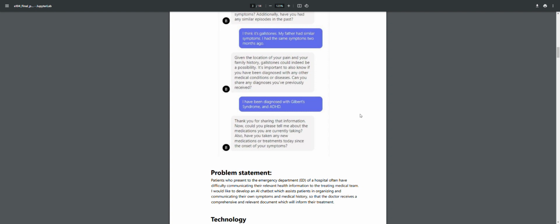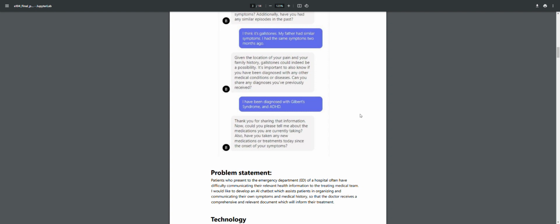If the patient has come to the hospital 3 hours ago, then they've had 3 hours before being seen by the doctor in which they could be prompted to come up with responses to questions like, have you had these symptoms, or have you ever had this before, or can you tell us the last 5 times you came to hospital, the reason for that, what happened, where you were seen, what diagnosis you were given, and then what treatment you were provided.